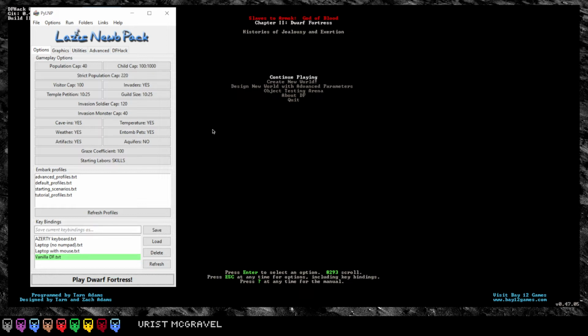A lot of people have issues with the first couple months as migrant waves show up, and you don't have enough beds, you don't have enough shops, you don't have enough of anything, and you kind of feel overwhelmed. And if you set things to the population of 40, you can kind of manage as they show up.